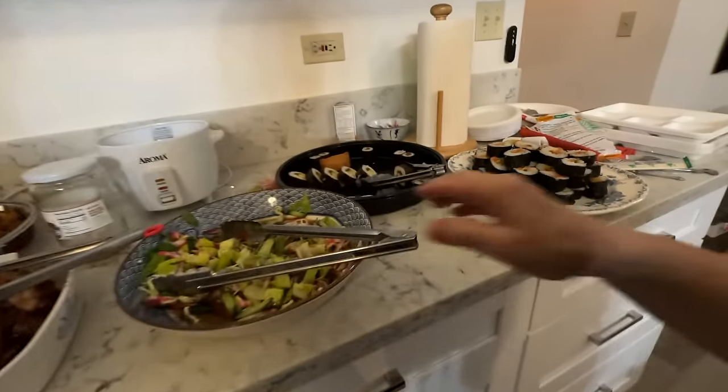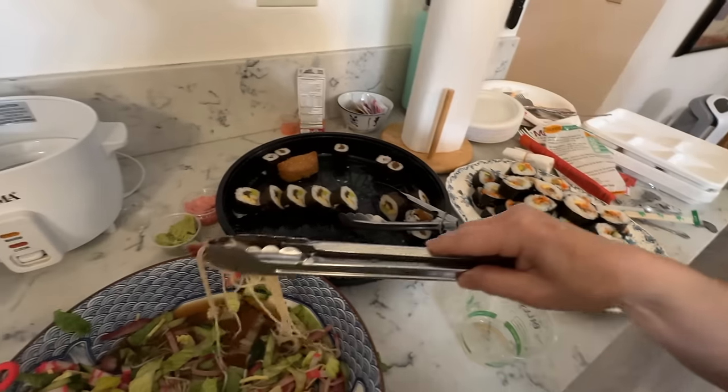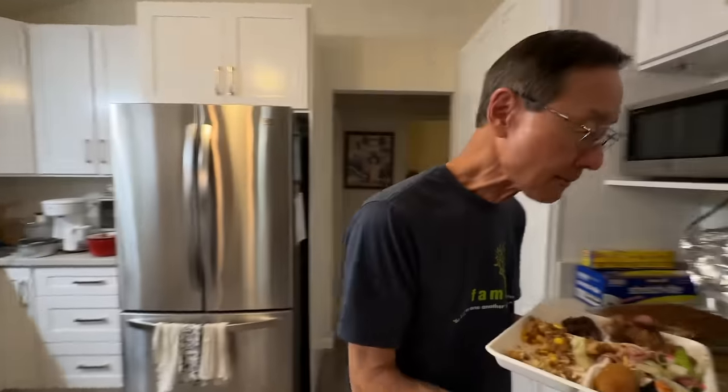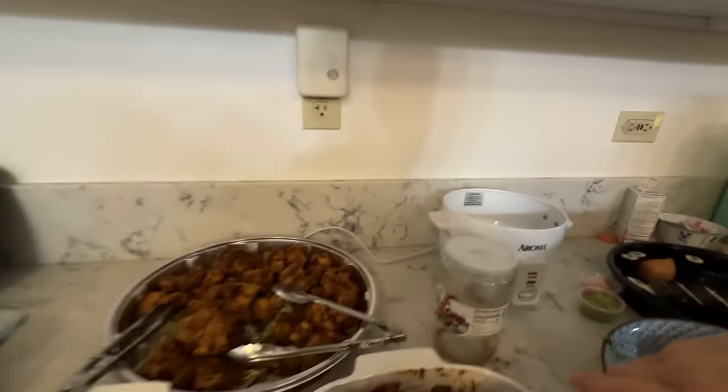Okay, so for dinner we have our sushi. Oh, we have almost gone sushi, huh? I just need to put some sauce on my meat. Oh, okay, here. Yeah, I just need to add some sauce on my meat. Owen, are you timing the ham?